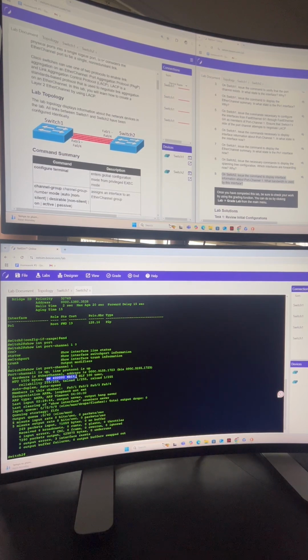It's 400,000 kilobits per second. And that is because we have 4 100 meg interfaces. So 4 times 100 would be 400. Yes, that is the bandwidth for this interface.